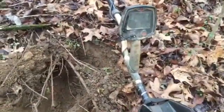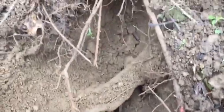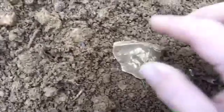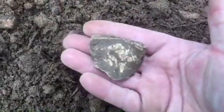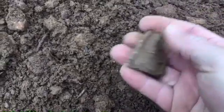Well, here I am, January the 16th. Dug a deep hole there and it was underneath that root. I kept digging until I finally got it out. Got a big pile of dirt here. It's a big piece of melted lead. I mean, it's pretty big. I see like some lines or something on the back.